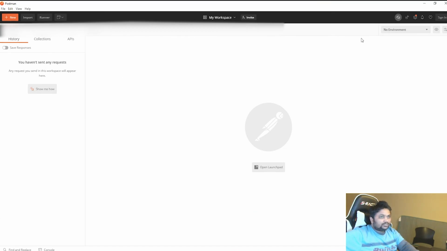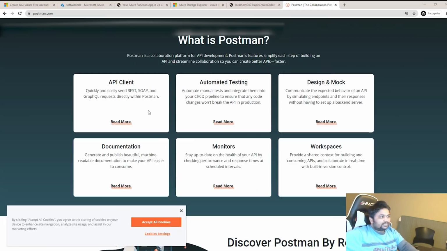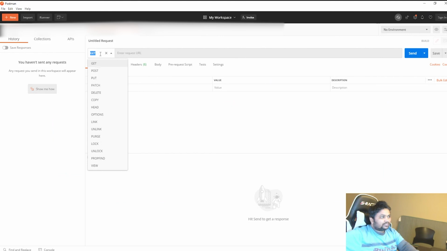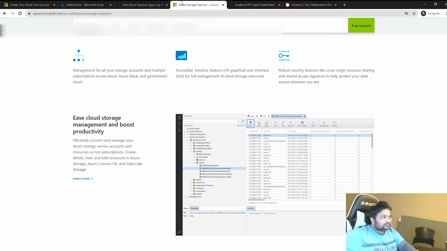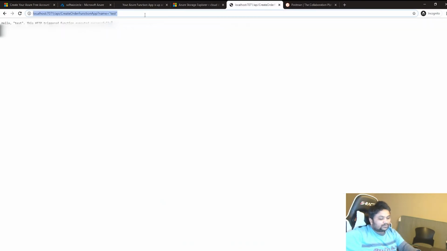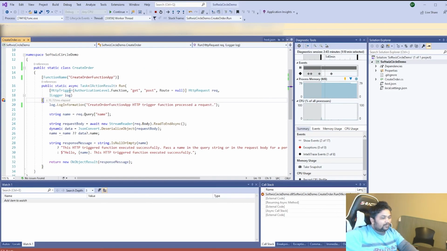This is the UI for it. You can say that you want to call something based on this parameter, and choose what you are going to send as the body, and which type of header and body, either JSON or something else. For now I'm going to call this as a GET, a normal call.